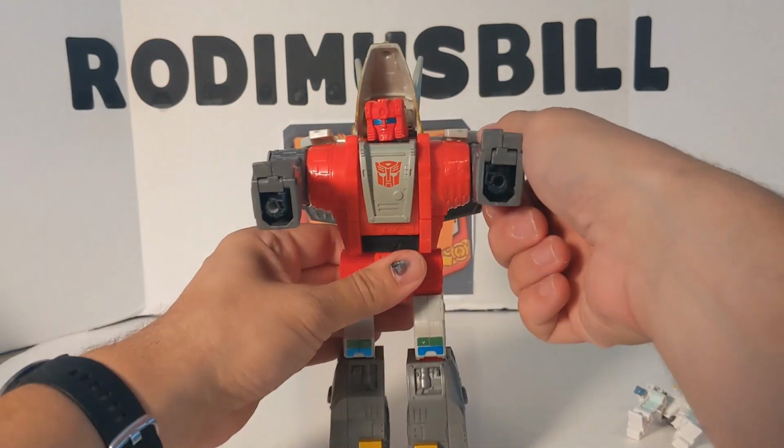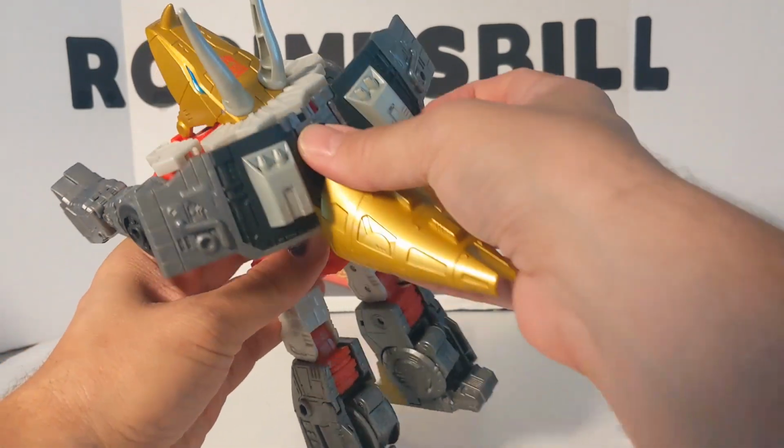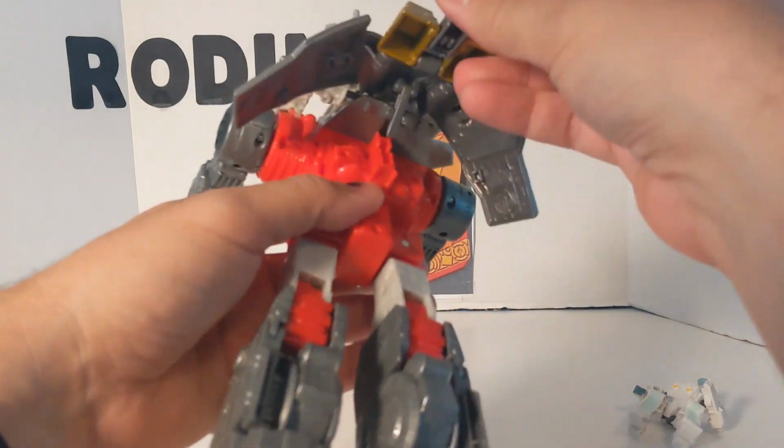So we're just going to put these up here. I think we're going to do the feet first. So what you want to do is these peg in right here. So you unpeg all this and get it out of the way.